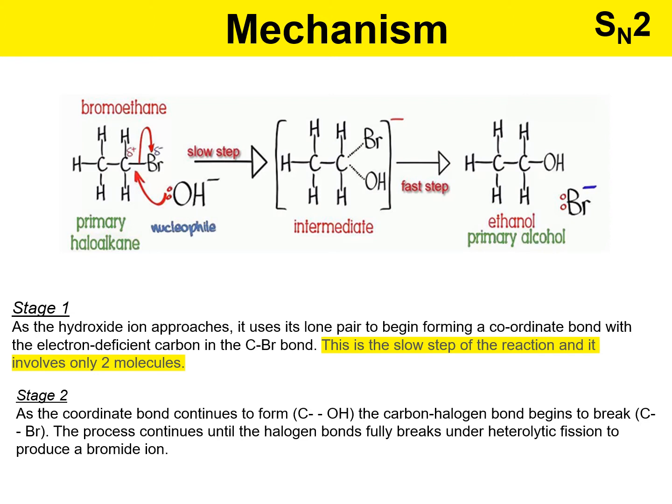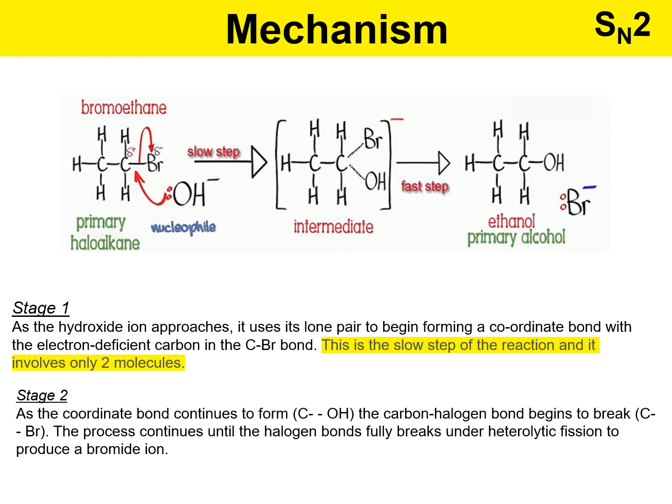This is a slow step of the reaction, and it involves two species. A transition state is formed where the molecule has two weak bonds with the attacking nucleophile, the OH-, and the leaving group, the bromine. There is a total of 5 bonds on the carbon atom, so the transition state is highly unstable and cannot be isolated. It also has the full negative charge, which has come with the extra electron on the hydroxide ion.